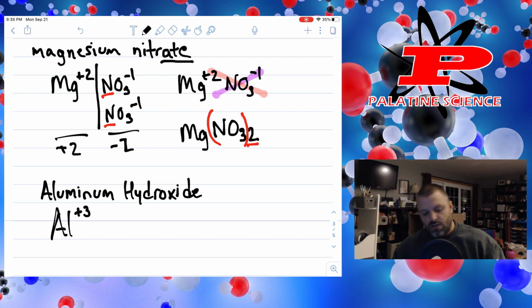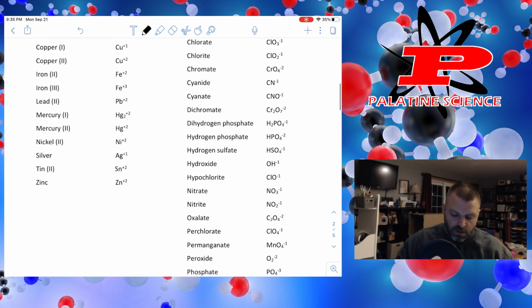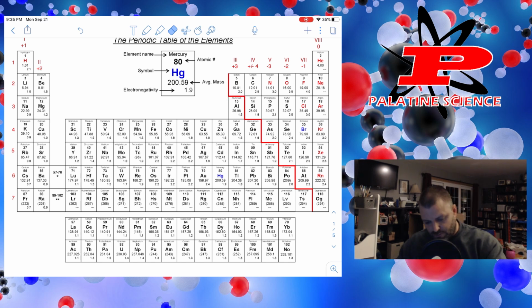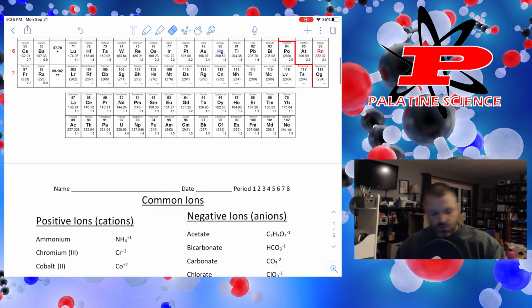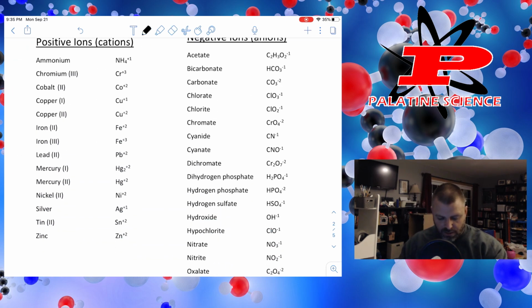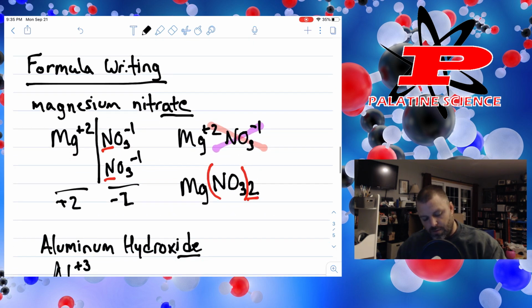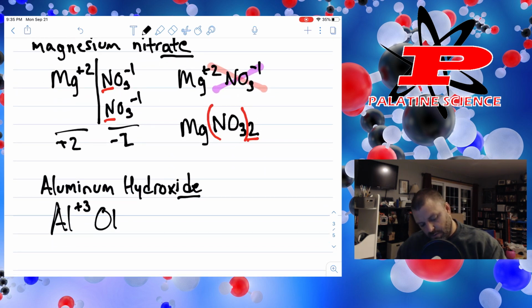Well, ides usually are on the front of the periodic table, so this is why you need to practice your stuff, because if you don't practice it, you're going to be spending forever looking for hydroxide on the front of the periodic table. But remember, hydroxide is one of our exceptions to the rule. Hydroxide is right here. Hydroxide is OH minus 1. So that's why you need to practice, so you don't waste time. Okay, so I look up hydroxide and I get OH minus 1.